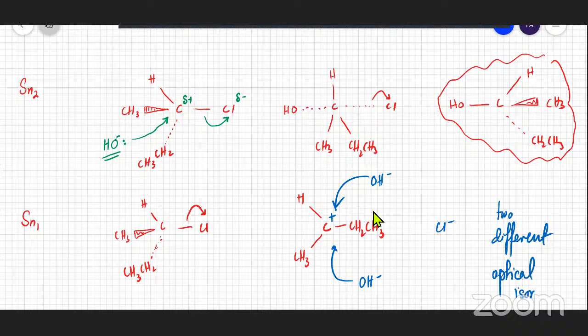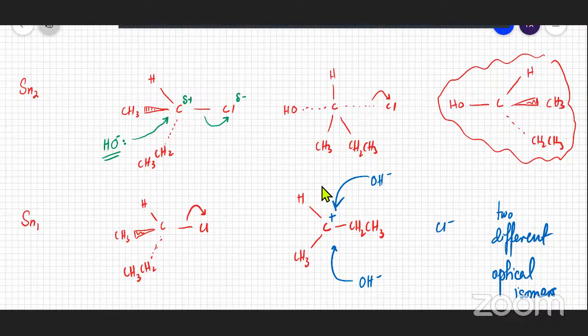So you don't have to go into a lot of detail about this. You'll get very small questions on this, which you have to remember. When would 2 different optical isomers be possible? In which reaction? And they'll probably tell you in the question. They wouldn't let you guess it. They'll just ask for the explanation.